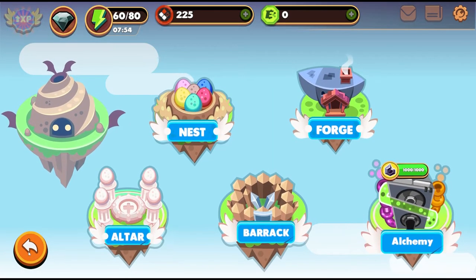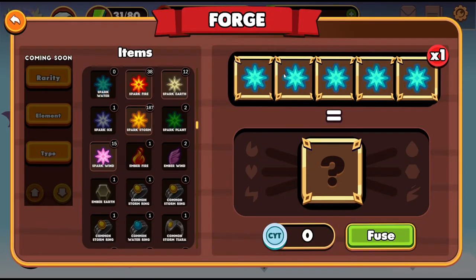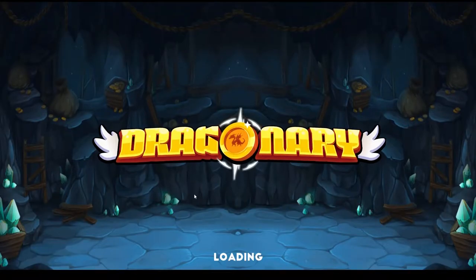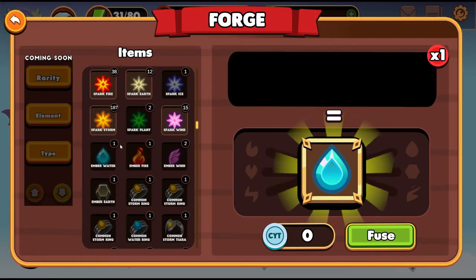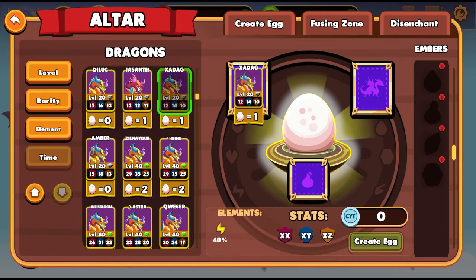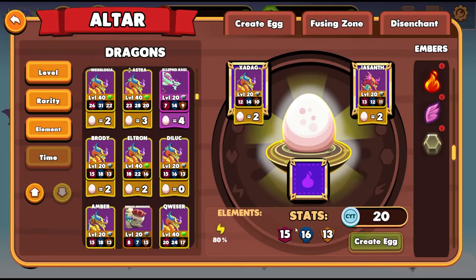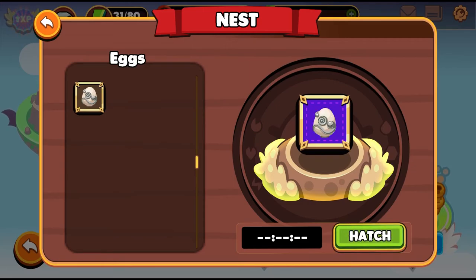I'm gonna farm some sparks really quick. I'll be right back. Okay, so we got 5 now. So let's fuse that. I'm gonna have to farm more within the next 3 hours. I'll find a way. So we have that. We're gonna go to altar. And this time we're gonna breed the same parent. So it's gonna be Zagdag and Hyacinth. Water, 20% chance. This is gonna cost 10 CYT. Let's just double check. 15, 16, 13, 10, create egg, yes, accept, beautiful, we're gonna go to the nest, see you guys in 3 hours.